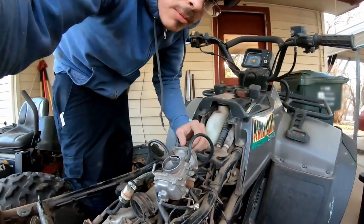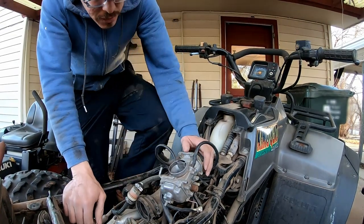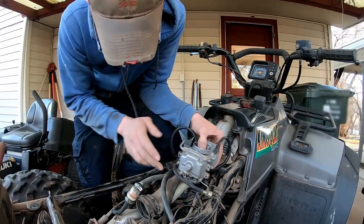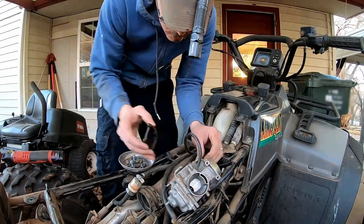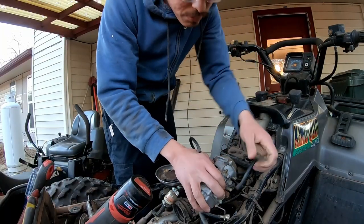So basically I'm gonna need to drop the float bowl and clean out that side of it. And try to be careful not to get carb cleaner up here up top, because that's where my rubber diaphragm is. These vacuum lines basically just pull off. Whoop, whoop, those are off.